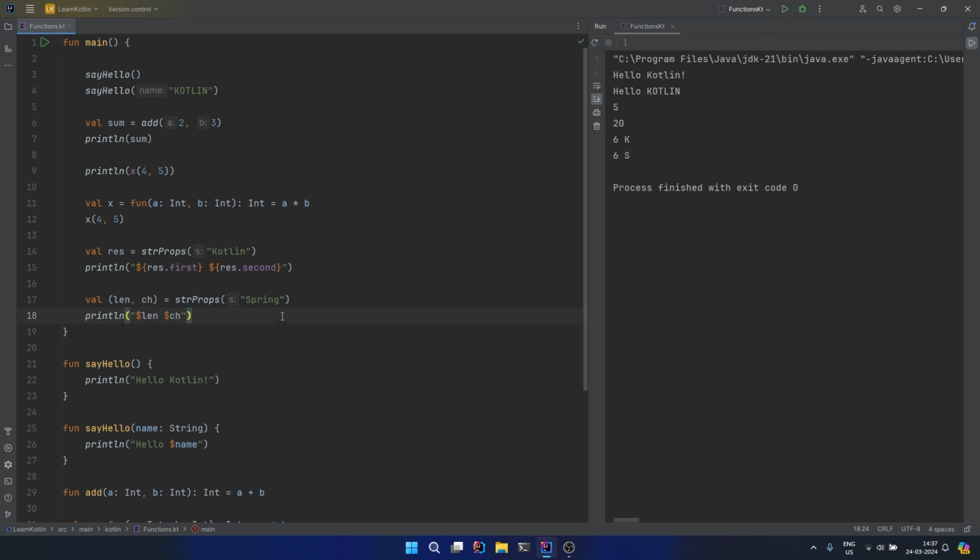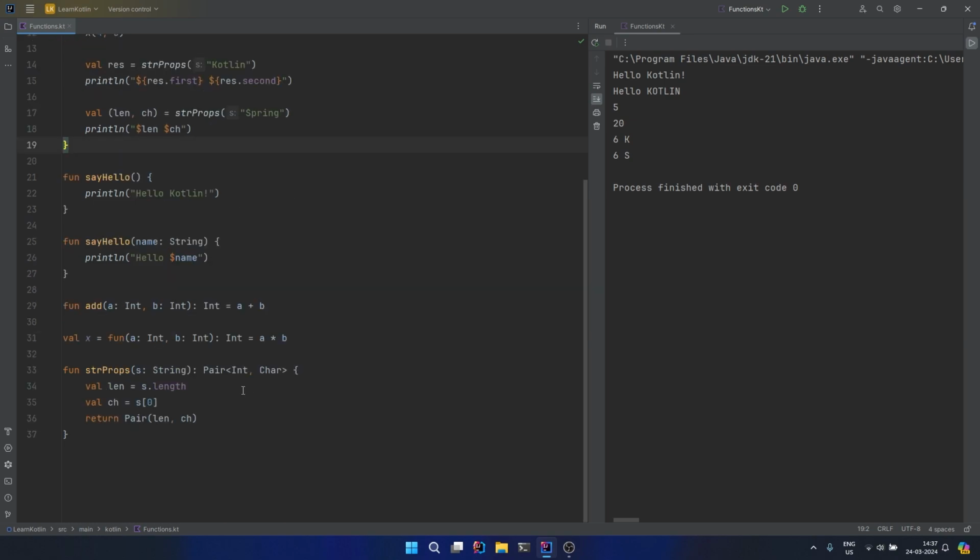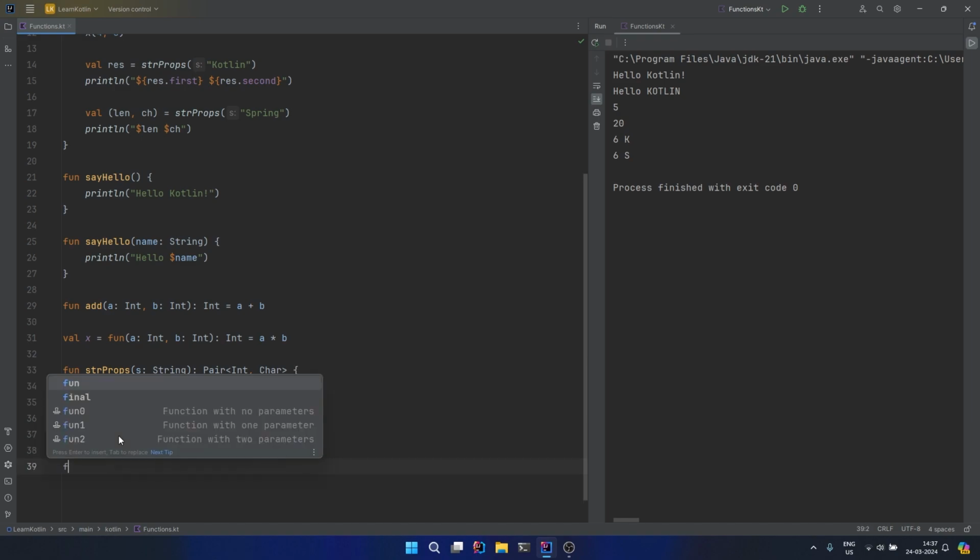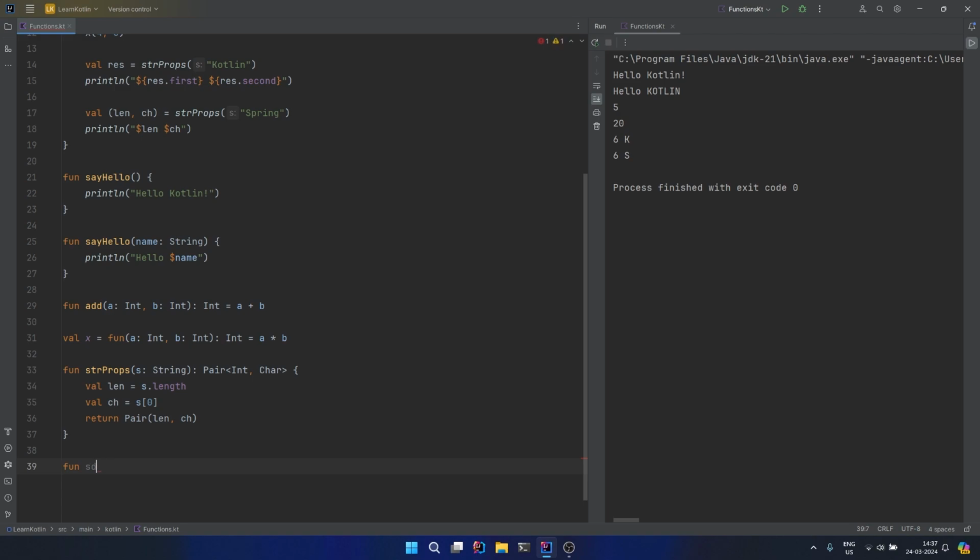So this is a way we can destructure anything which has multiple values. We can destructure an array, a list, or a class, anything in Kotlin, to get the individual properties. This is the benefit of it. There is another special class known as Triple. In that, if you want to send three values, you can use Triple. If you want more than three values, then suppose I take some fun with an integer, and my goal is that I want to return four to five values.